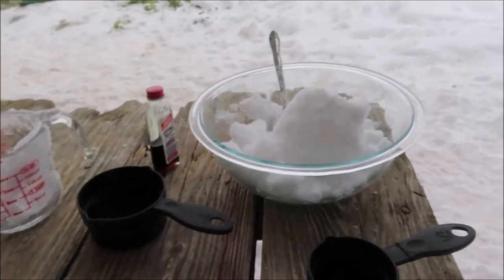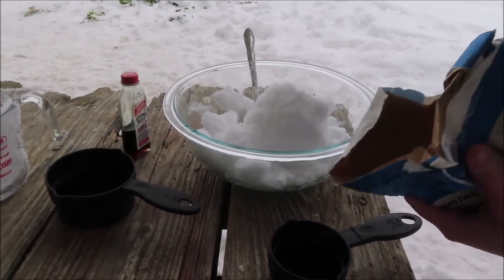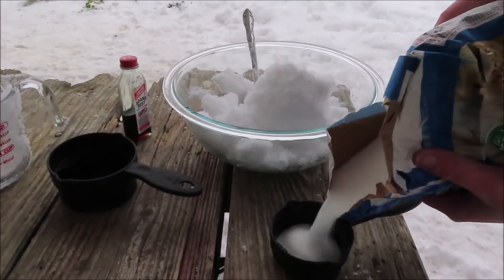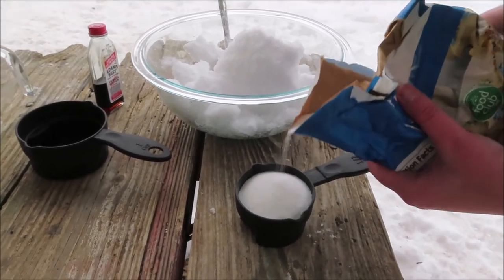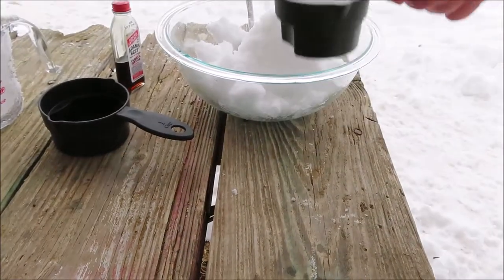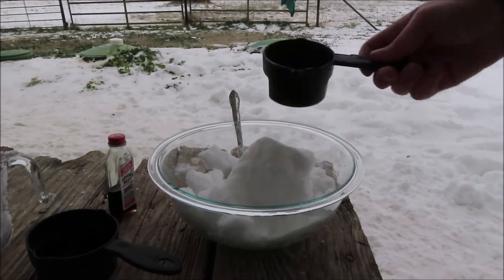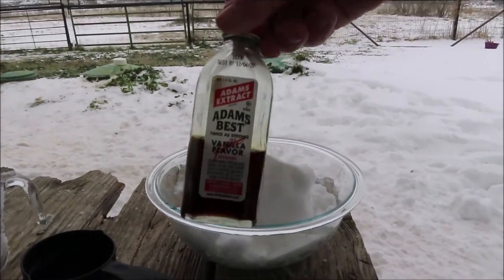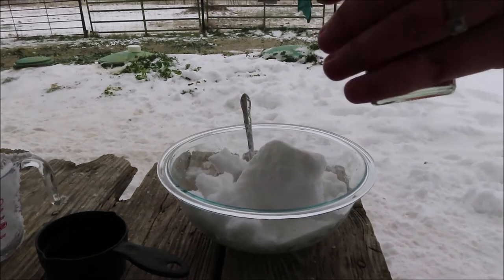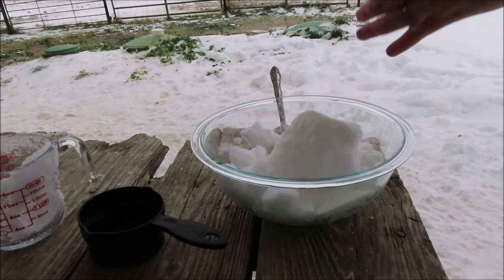Okay, so you gotta get 1/2 a cup of sugar. Mm-hmm. Look at all that sugar. A kid's dream to eat all that. There it goes. It looks like snow. And then you're gonna get vanilla. A teaspoon of vanilla, I believe. We don't have any teaspoons right now.